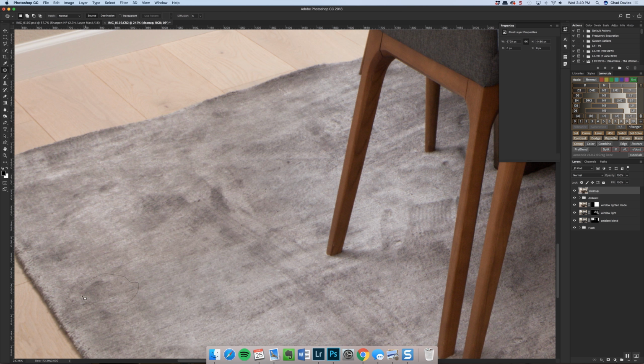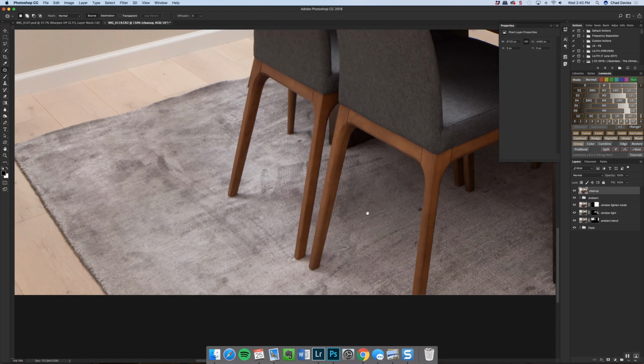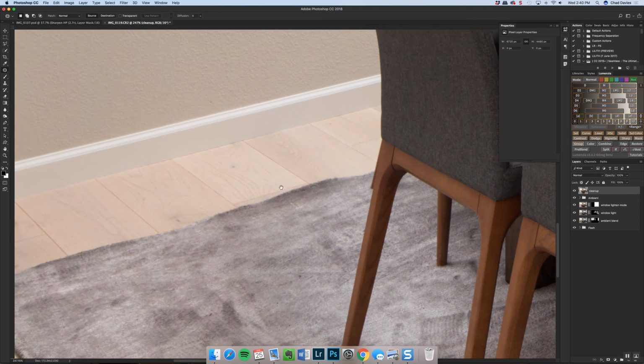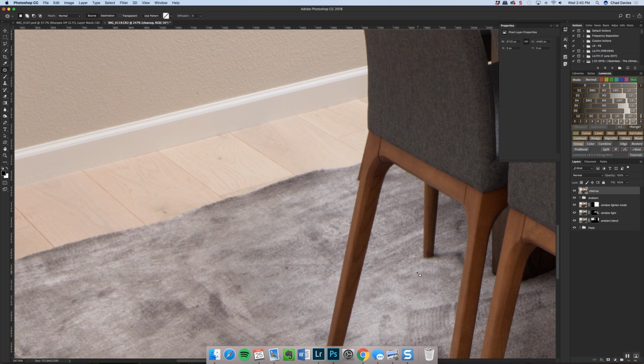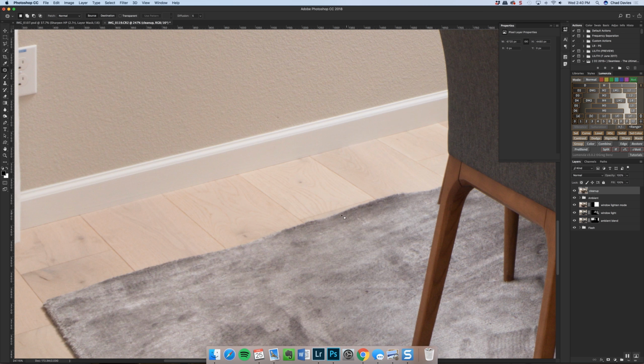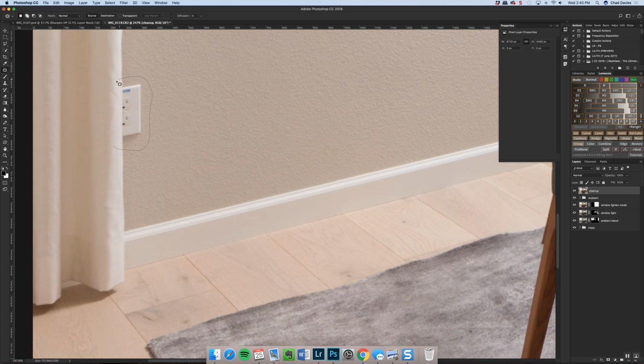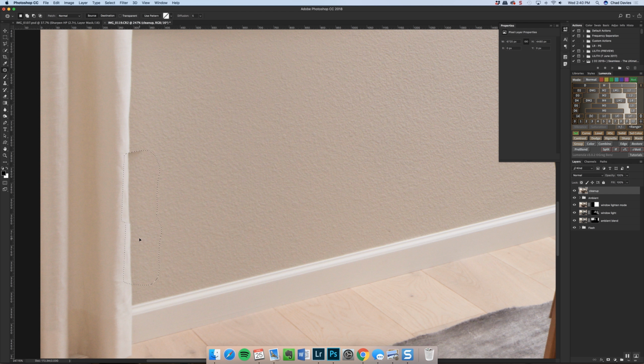If I were doing something a little more intensive, I'd be doing clone stamp. If we have any dodging and burning, we'll do that at the end. Like this edge right here will probably be dodged so it doesn't look like it's sticking up. We can easily pull this outlet down. Again, this is with the lasso. What is it called? The patch tool. Get this outlet over here because it just stands out like a sore thumb.